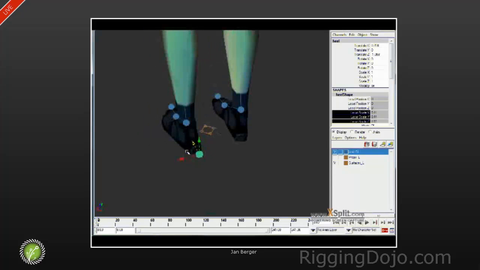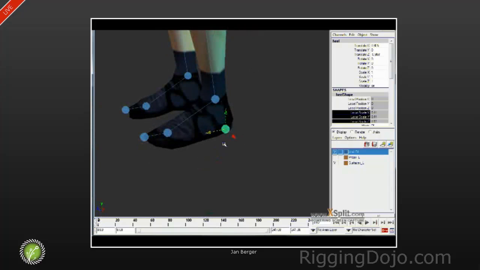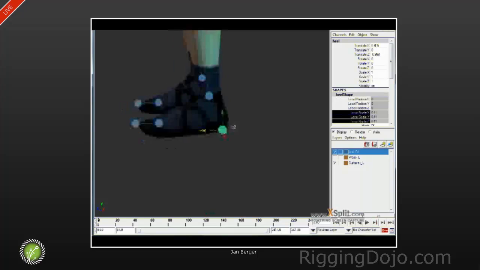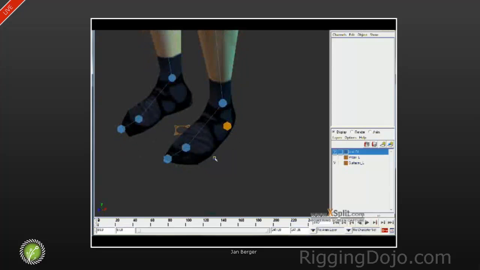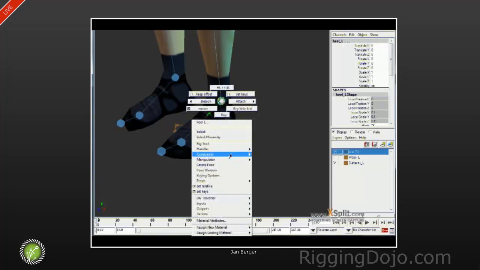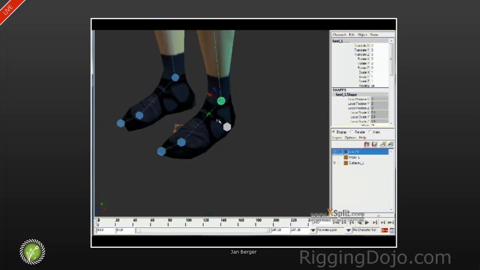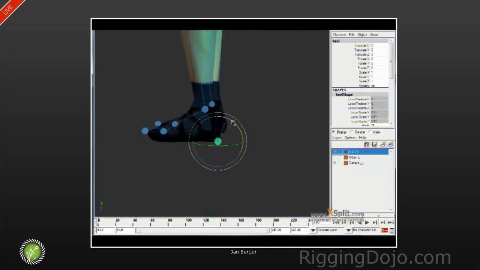So when you realize later you want your foot to pivot around some other pivot around the heel, you can either move this one here or add another handle at some other point, right? So first I need to make sure that this handle is connected to my character. And right now nobody's following it because I haven't told them to do so. Next one, say attach all. So now here I have my pivot.